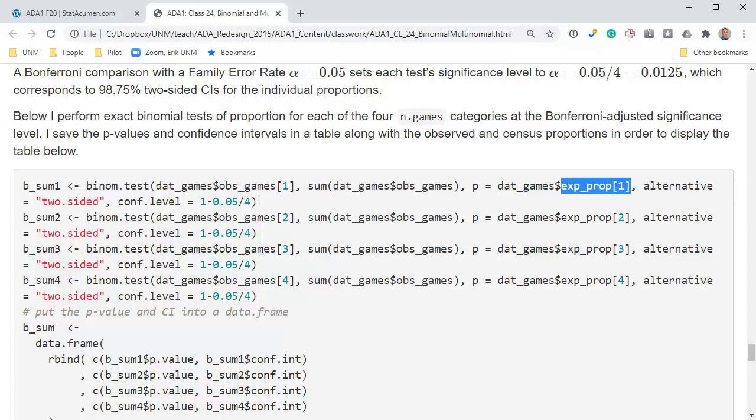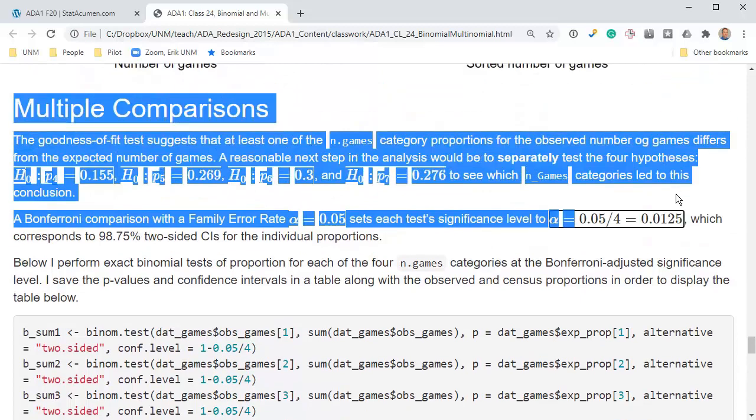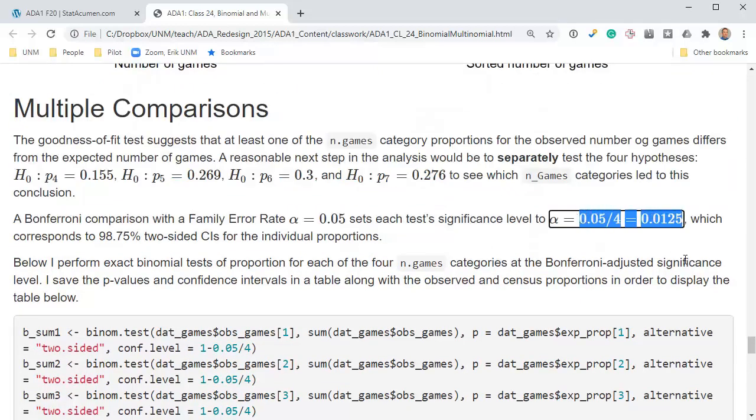We have an alternative of two-sided, which we didn't need to specify because that's the default, but we're being very specific here, and we're making sure we're not making any mistakes. And the confidence level is going to be 1 minus 0.05 divided by 4, and that is what we have up here, for that Bonferroni correction.